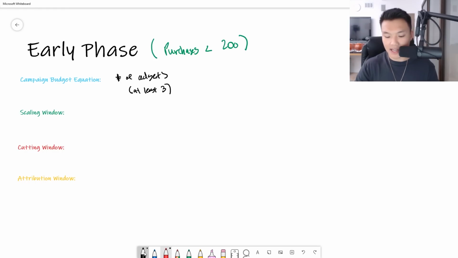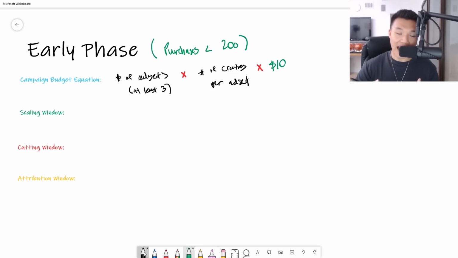So you're going to take the number of ad sets. You're going to multiply that number by the number of creatives per ad set, okay? And this will ring some bells if you've seen my previous videos. And then you're going to multiply this out, all right? This is where it gets a little different, by $10. Remember, previously on ABO, it was $5. This time, it's going to be $10 because CBOs are extra data thirsty. That's one of the biggest observations that I've made, that CBOs require a lot more data to get good performance and start learning, and it makes sense. You're taking the job away from yourself as the ad strategist and giving it more to Facebook's algorithm.